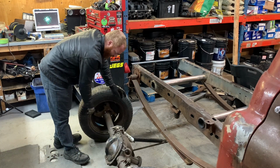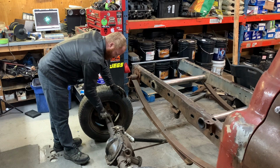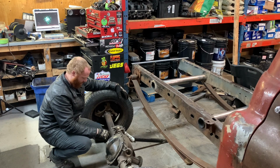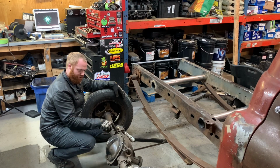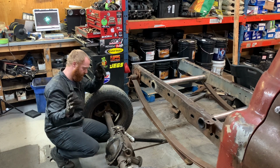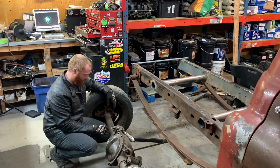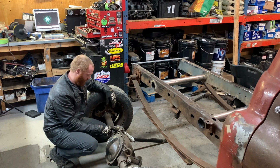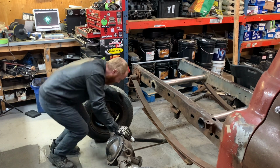Okay, so the attack plan is pretty much just take the grinder across here, maybe the plasma cutter, chop all this stuff off. I only welded everything on one side, so these shock brackets and stuff, I only welded on one side so I could cut it and it'd be a lot easier to pull off. I might try to save these brackets if I can and use them on the shocks, or I just might make new ones.